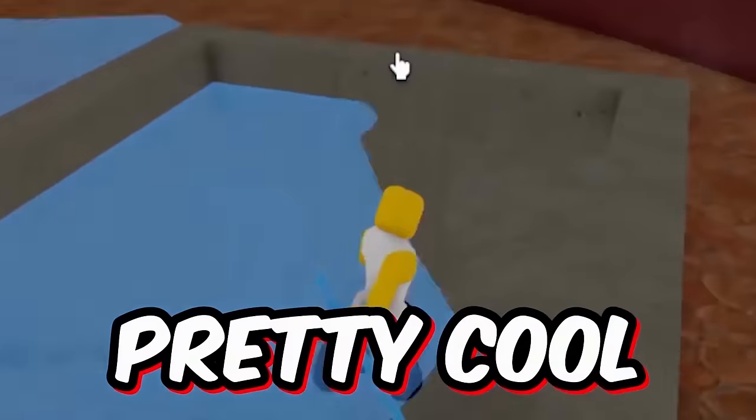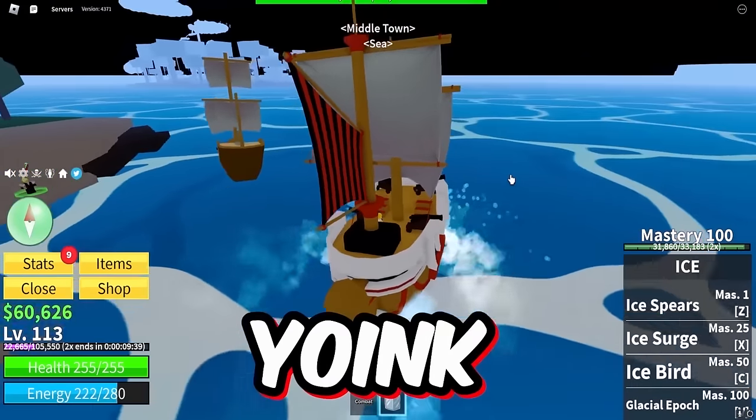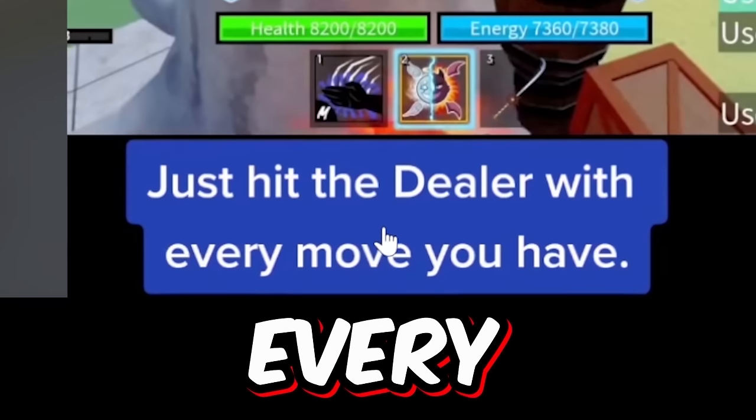Okay, so we all did it for this. Ooh, okay. I mean, pretty cool. Now I can finally test the mythical fruit method. Wait, is this a flower ship? Oh, yoink. I'm probably gonna get hunted down. Yeah, there he is already. All right, so he said hit the dealer with every move you have.